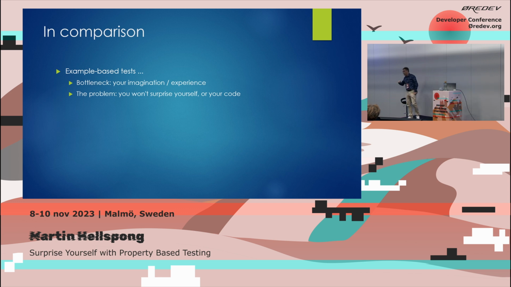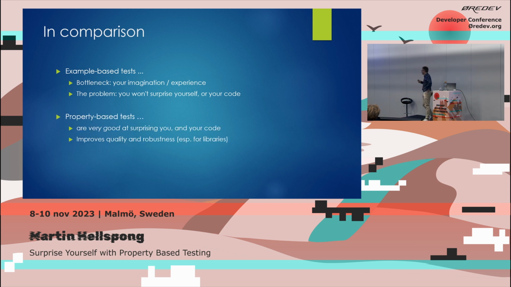But I think that property-based tests are very good at surprising you and your code. And in my mind, they have the potential to greatly improve quality and robustness. And especially for libraries, I think, because if you have a function, you're only calling it in the context of your own domain, you're the only client, so to speak.